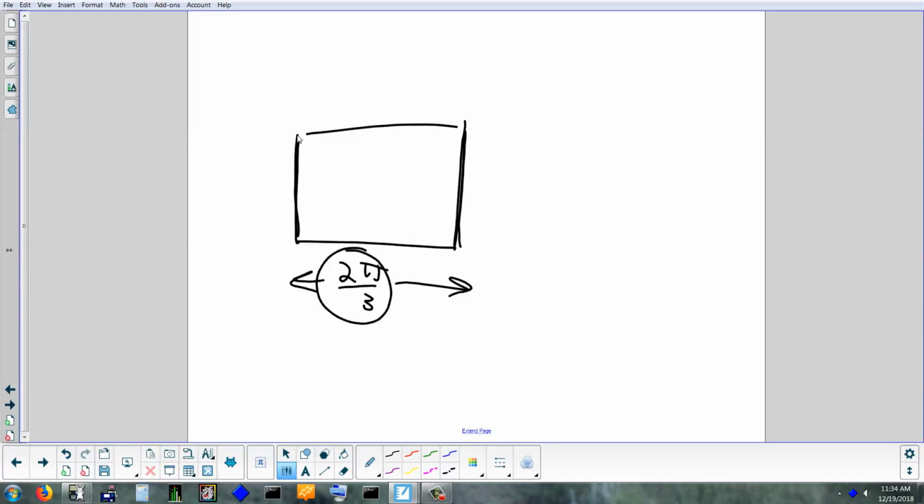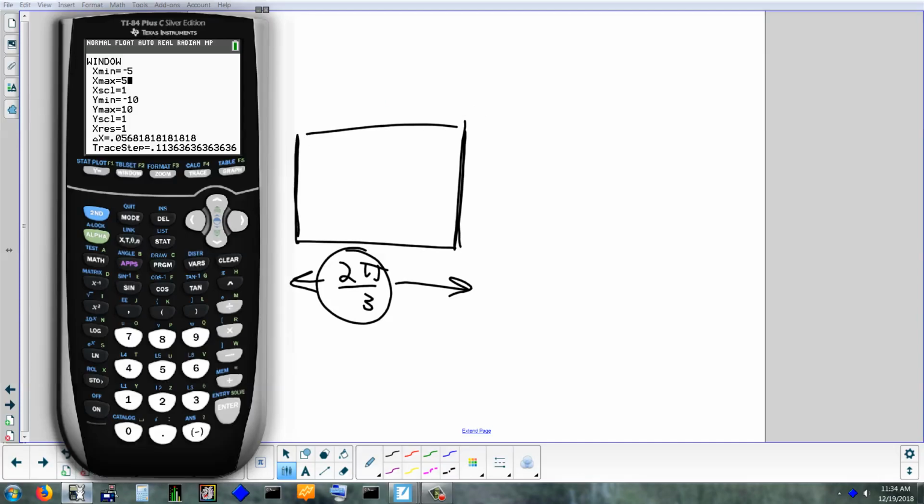Yeah, if you wanted to think of this in degrees, that's a period of 120 degrees. We're going to do it in radians. But yeah, you're basically setting a window that's 120 degrees wide from min to max. So what would be the simplest way to get a window that's 2 pi over 3 units wide from min to max? And I want to put that in on the x's. So I put that in the wrong spot. What could I set my x min at?